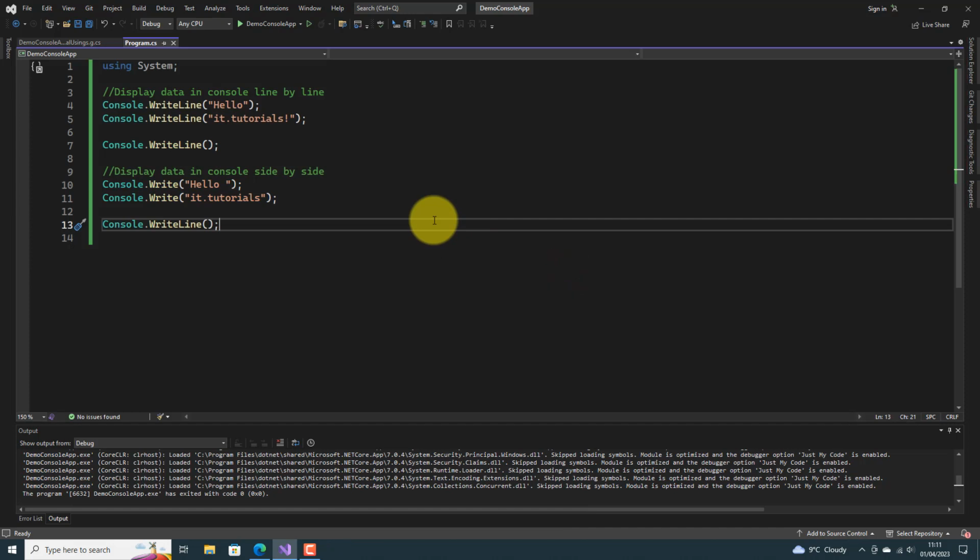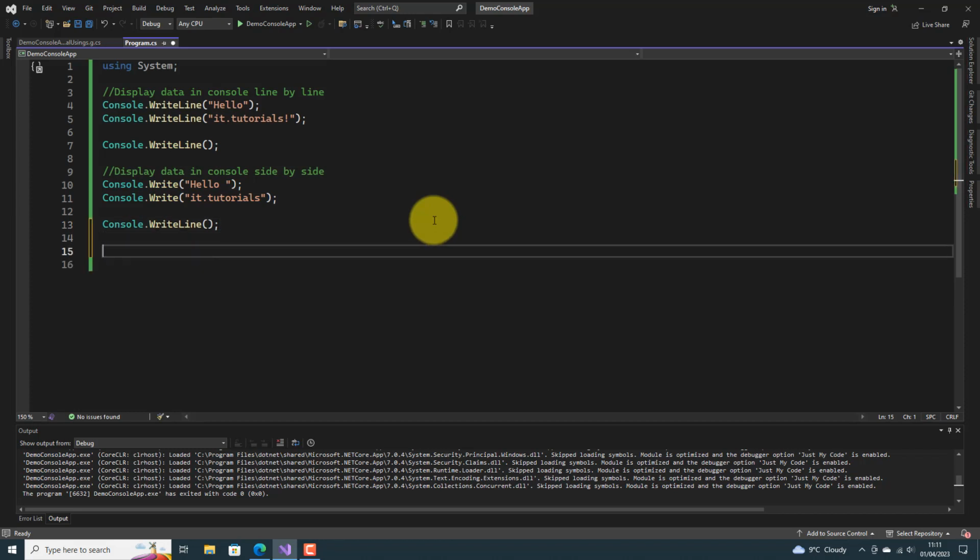Let's talk about another method which is part of this class Console. So this method is the ReadKey method. This method will make the console wait till the user will type or enter something from the keyboard.